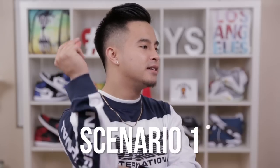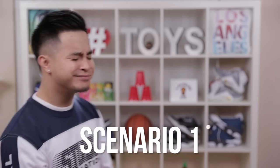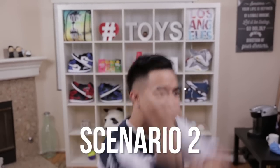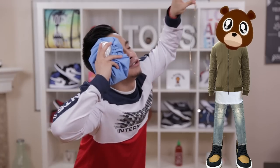Teddy's not cold anymore but he wants to shine just a little bit more, so we've got to hook him up with an accessory. One accessory that can really bring your fit to the next level is just a simple gold chain. Nowadays you can find them at Claire's kiosks in the mall, Mr. SF — you just got to look around and you'll find some cool ones. If you're young, I definitely recommend the cheap version because you never know when a situation might occur — like getting robbed — and if it's from Claire's, it's no big deal. Alright Teddy, here's your chain.